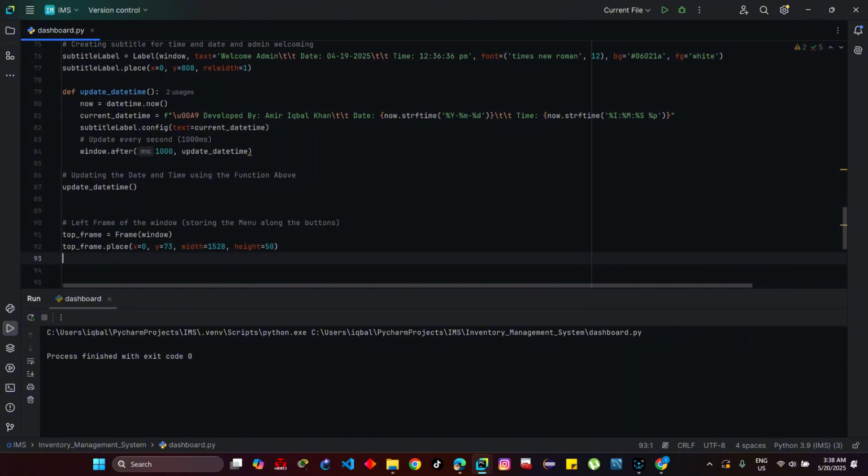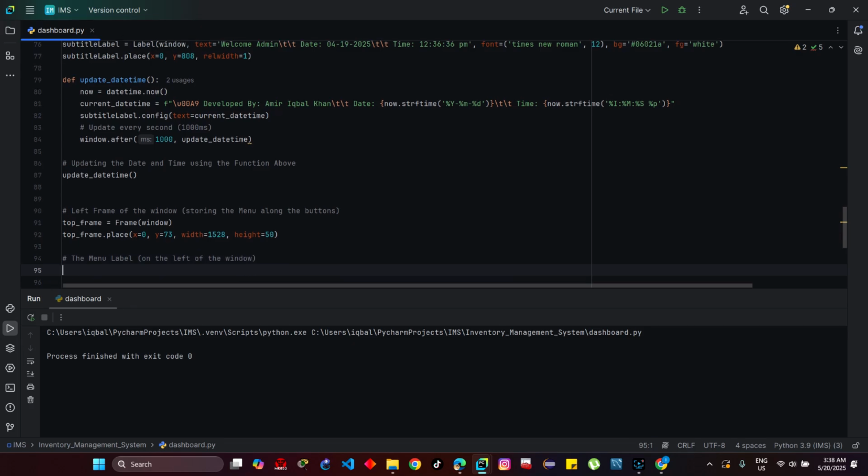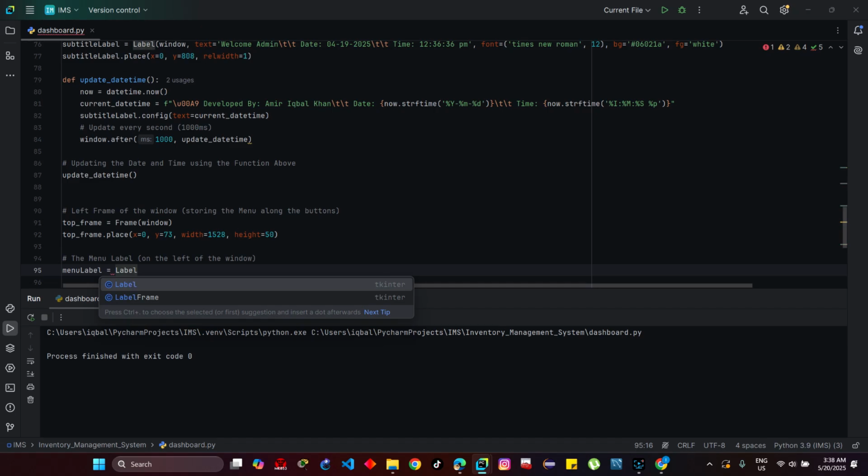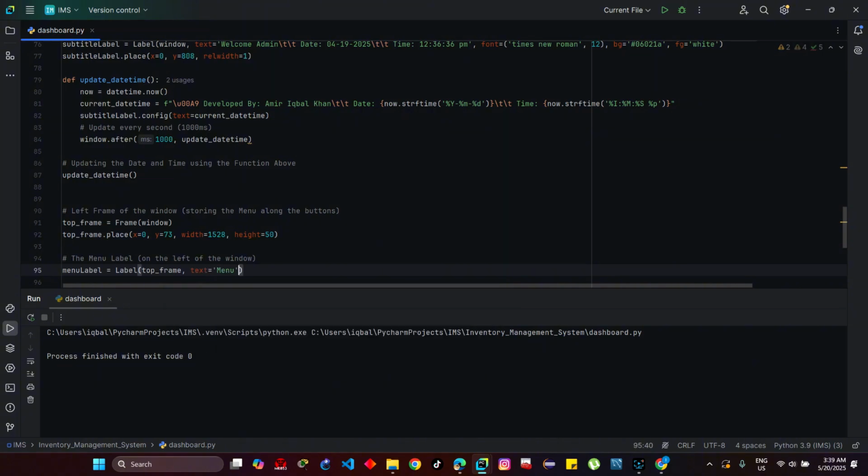And the menu label on the left of the window. Menu label equals Label, top frame. This will be on the top frame, and the text of this label will be Menu.